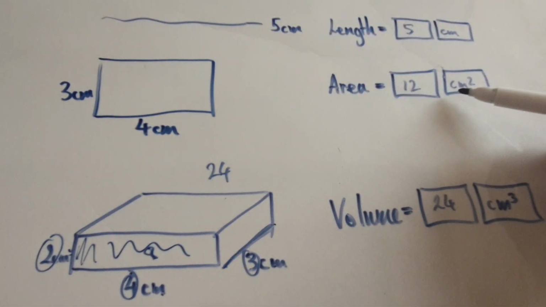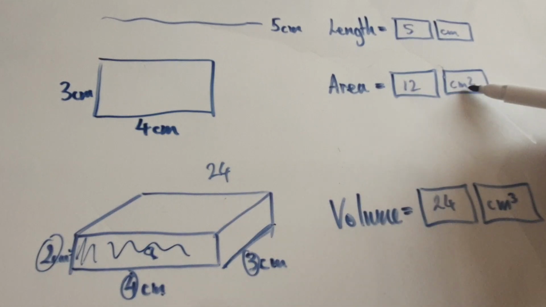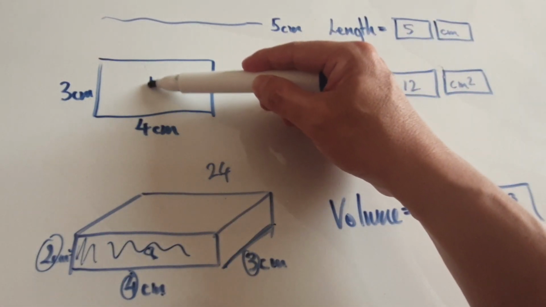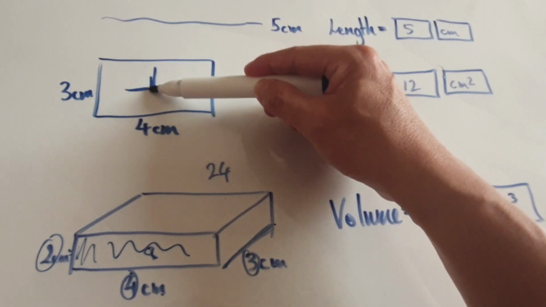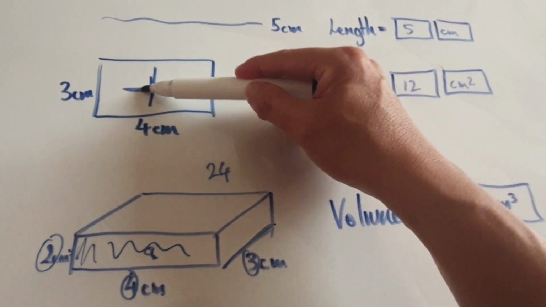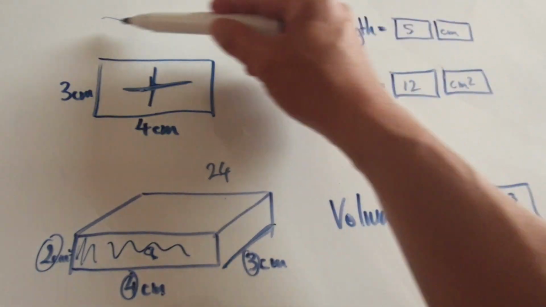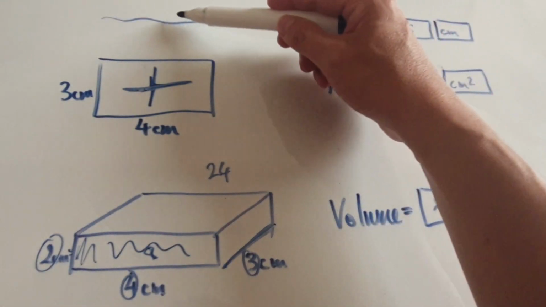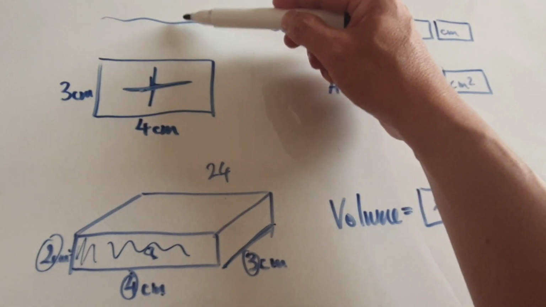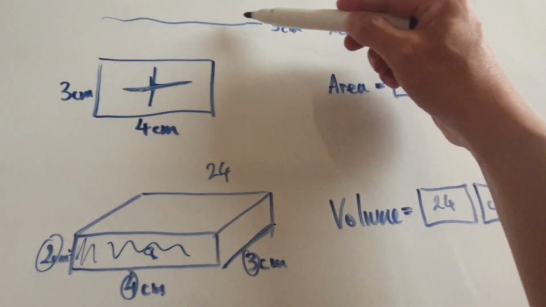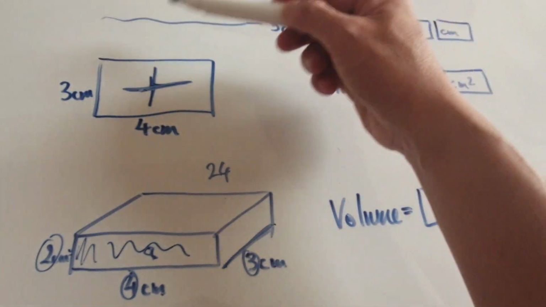Whereas if you're talking about an area, you need to think about centimeters squared, because imagine you're an ant. You can move left, up, down, left, right, and so on. If you're living in one dimension, so this is 1D, you can imagine a train living on a train track. So it can only move back and forth. A train can only move back and forth. It can't move up or down or side.